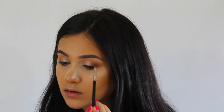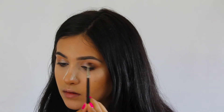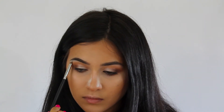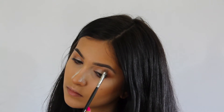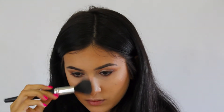After that, I'm going to be going in with that same small Morphe Detailed Brush, just going over the edges and blending any harsh lines that I see. Going in with a flat shader brush, I'm going to be taking Makeup Geek White Lies and applying that in my brow bone. Just taking any fluffy brush, I'm going to be dusting off that bake that we had from earlier, and moving on to eyeliner.